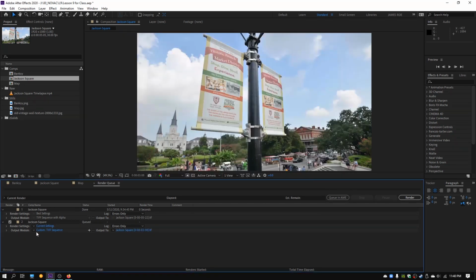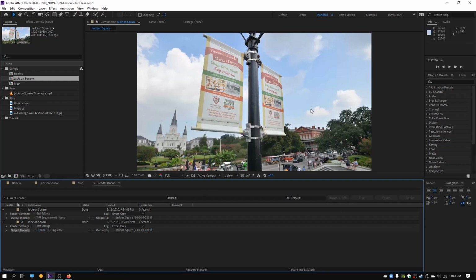Once you've got those two things lined up, the last thing that you should check on is render settings. Make sure that's set to best settings there. Normally you don't change that off of best settings. All these other ones are kind of for very specific purposes. Just keep it on best and you'll always be getting the best quality. Once you get all that lined up, just go ahead and click on render. It'll be a very fast render because it's just going to take that one individual frame and output it.